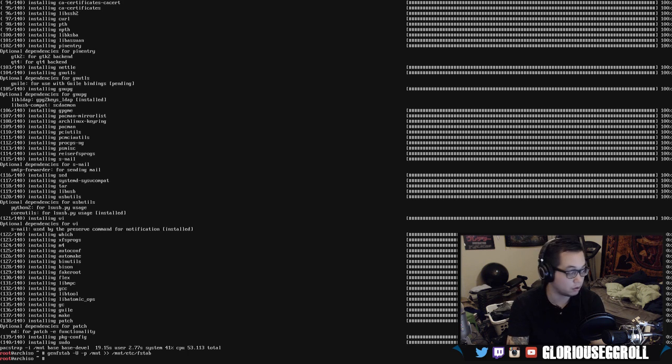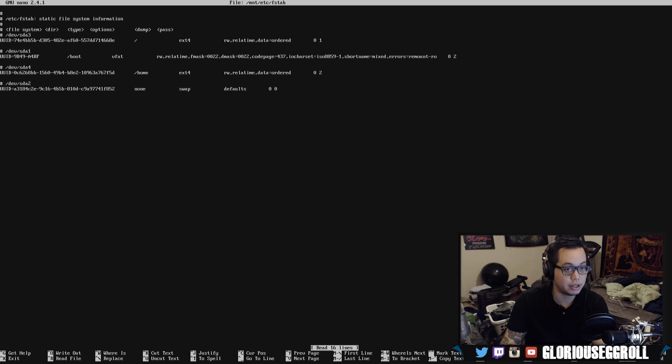Do that. Now we're going to verify our fstab with nano /mnt/etc/fstab. Just want to make sure everything is there. And we've got sda3, which is our root, sda1, which is our boot, sda4, which is our home, and sda2, which is our swap. That looks pretty good. Looks like we're all set with our fstab.